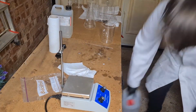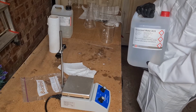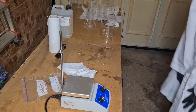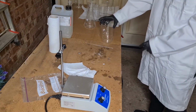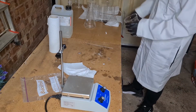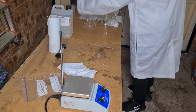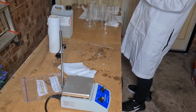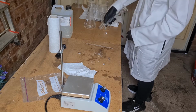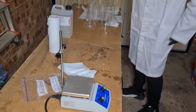We also have deionized water, because distilled water was, well, it was more expensive. So, just put that back down there, because we don't need it right now. We have some beakers, many beakers. Some of them were being washed from when I failed to make it the first time. And we've got a measuring cylinder, which still has some sodium bicarbonate on the outside, but the inside should be fine. I'll just pour that out on the desk. It's water. It's fine. I neutralised any acid that I used last time.